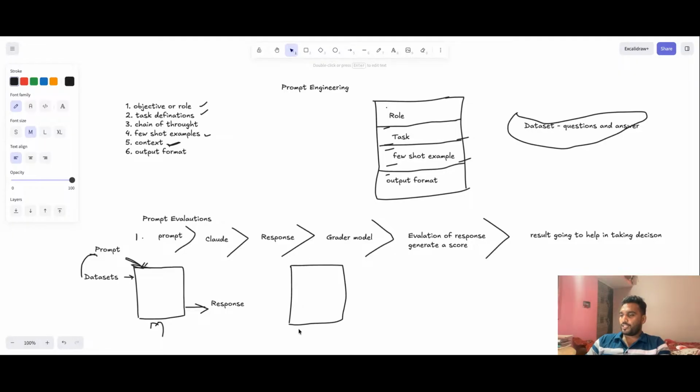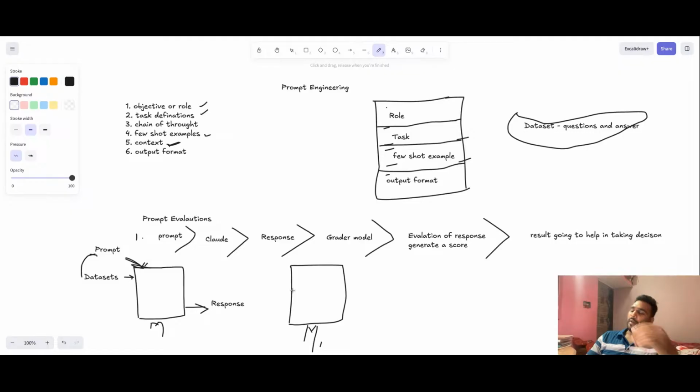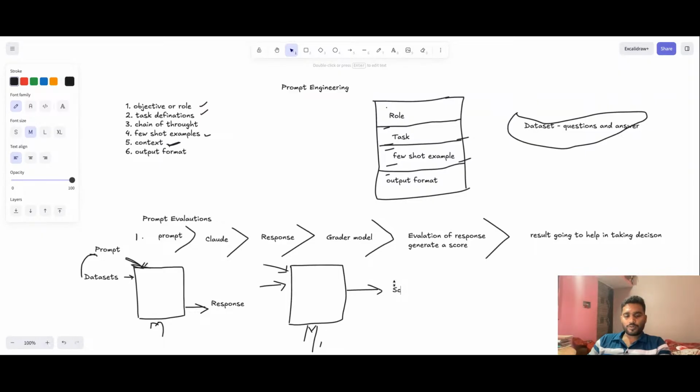So we have another model here. What will happen? We pass this response, and from the data set we pass the question and response over here, and this will give you some score.